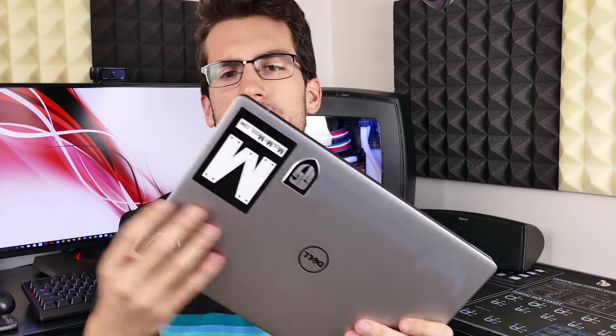We all want lower temperatures, and I think it matters more in the case of laptops than it does for desktops, because we can usually tune things a bit better with desktops. We can optimize airflow and we have a ton of space to work with. Laptops, on the other hand, are meant to be small and compact — well, most of them.